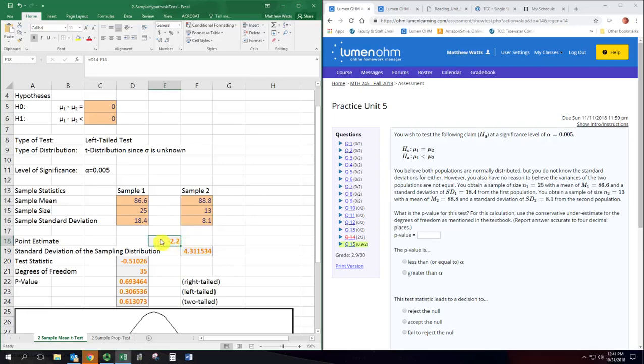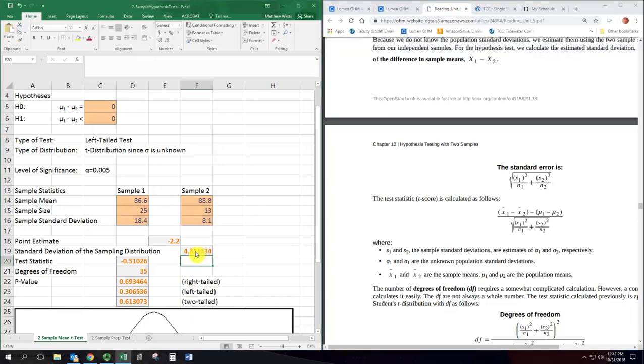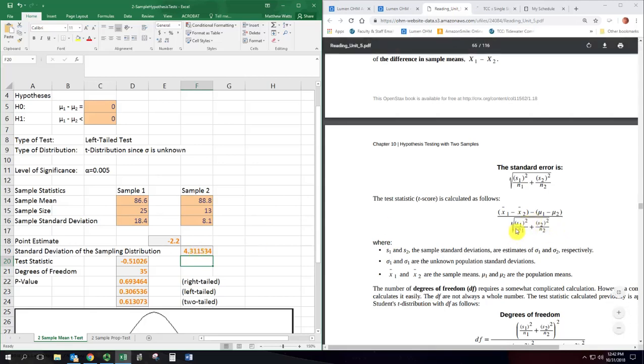All right, so I have Excel calculating the point estimate, which is just subtracting those sample means. And I have it finding the standard deviation of the sampling distribution, which, if you remember from having a single population, was just the sample standard deviation divided by the square root of the sample size. We have something similar here. This formula, square root of sort of a weighted average of these standard deviations. And they're squared and there's a square root, so that sort of cancels. And so you effectively have the standard deviation divided by the square root of the sample size, but in a way that combines both sample sizes and both sample standard deviations. So that formula is then turned into this Excel formula here. And the test statistic just puts that as the denominator where you put the point estimate over that. So there's your test statistic.